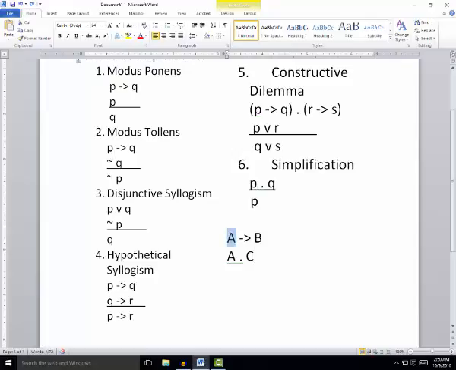Now, strictly speaking, we don't have an instance of modus ponens here, because the antecedent of the first premise is just A by itself. So you need exactly that in order for that to fit the modus ponens rule here. So that's not quite what you have. You need a rule then that tells you when you have A dot C, A and C, you can write down A.